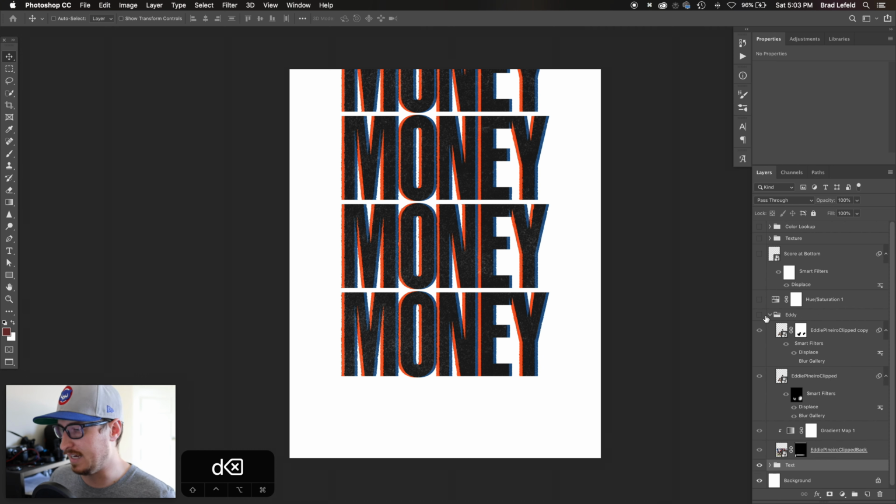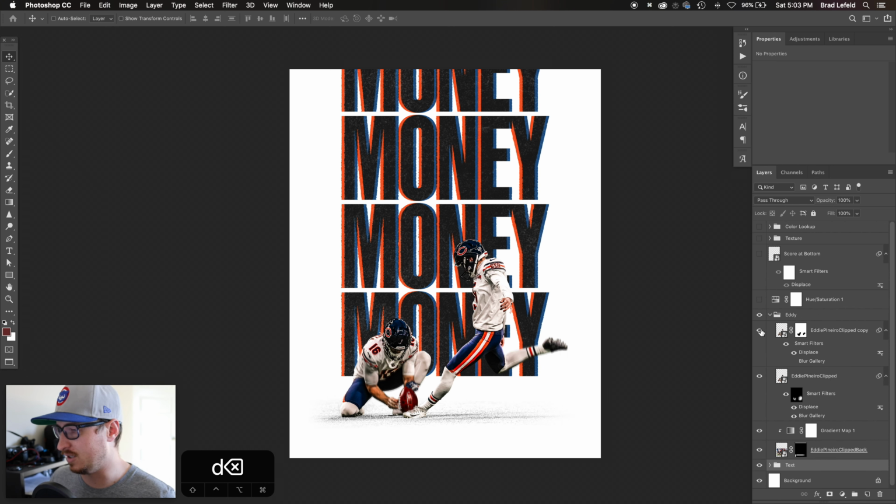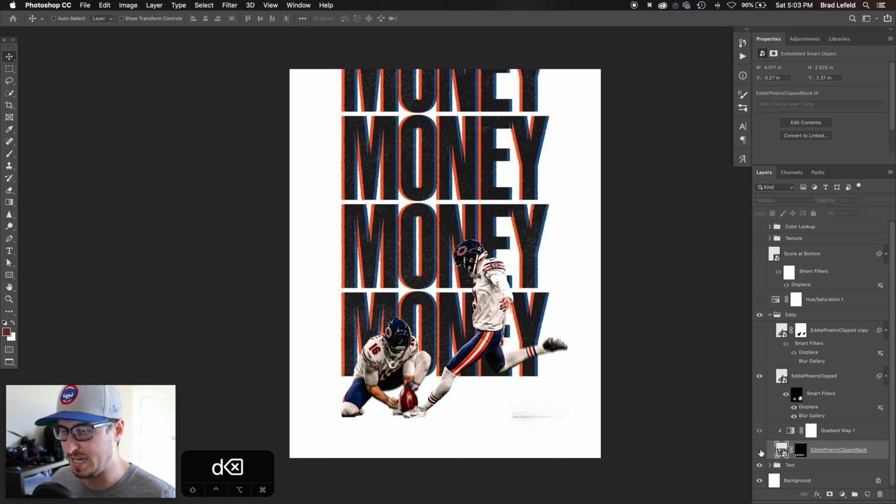So then in front of the text, we have Eddy himself. So for this, I have Eddy clipped here. I have the back portion of Eddy clipped here at the bottom. So the natural shadows from the photo of Eddy and Pat O'Donnell here are showing that this is realistic. It's just a really realistic way to show that someone is in a scene using the actual shadows. So if you want to learn how I do that, go ahead and watch my video on how I clip out players.